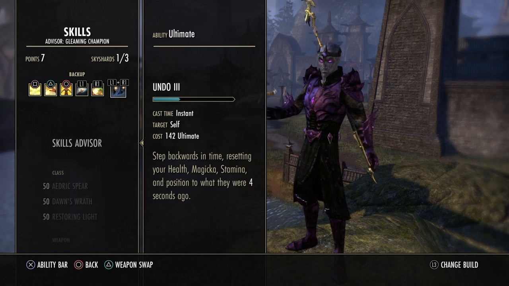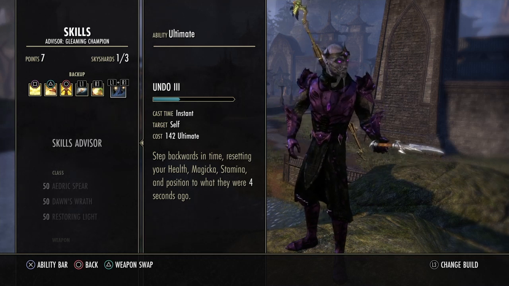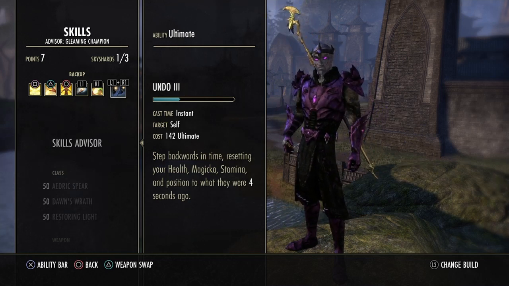Then we have Undo. You can put whatever ulti you'd like back on here if you want to use Destro ulti or whatever else you'd like, you can. Even Shooting Star or any of those, it doesn't matter, whatever you want. I just put Undo because I'm actually still leveling it up so that I can get the 10% damage mitigation on the back bar also, along with the passives from the skill line.